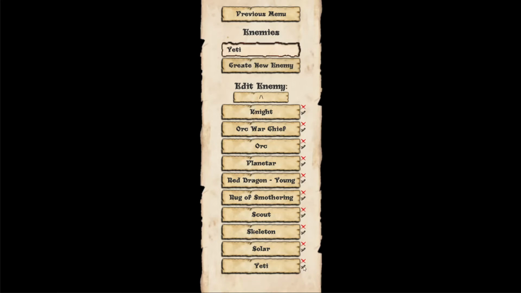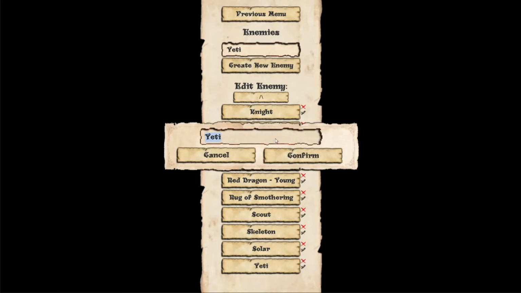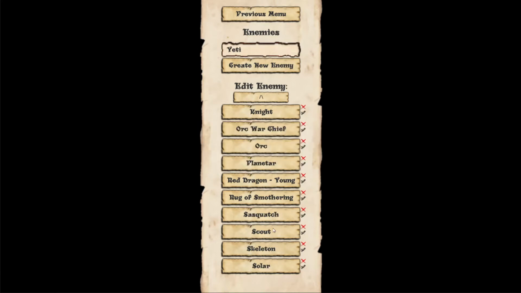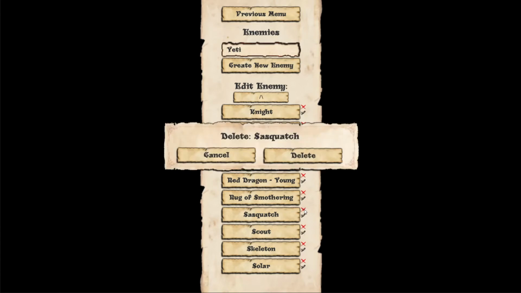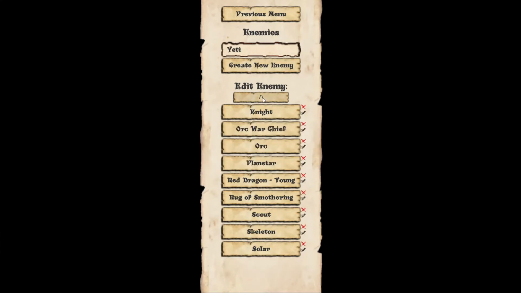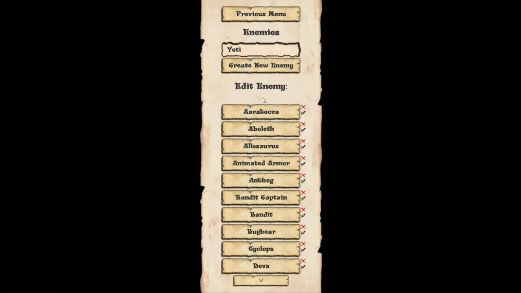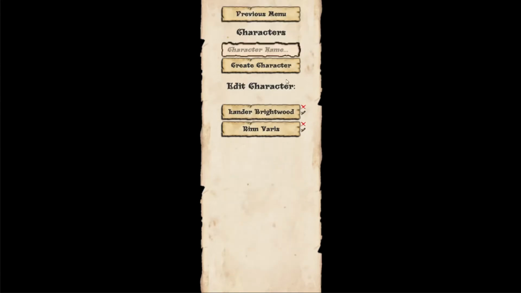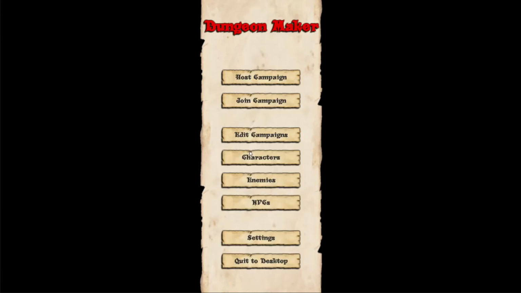So the Yeti's down here. We can still do our name editing, Sasquatch, which actually will cause it to move up. But let's just delete that since we're not working on it. Just to show that now when you're adding the new file, it'll show you exactly where that file ended up. So you know it's there and you can immediately click it to start editing it. And that is true for characters and maps. I haven't added enough of anything else to actually require scrolling yet. But a DM with a lot of maps in their campaign is definitely going to find that tool pretty useful.